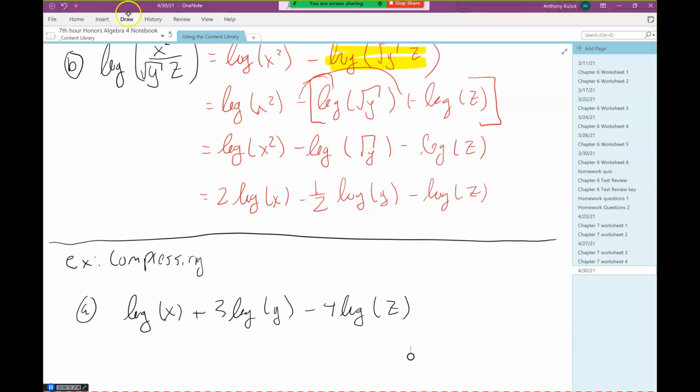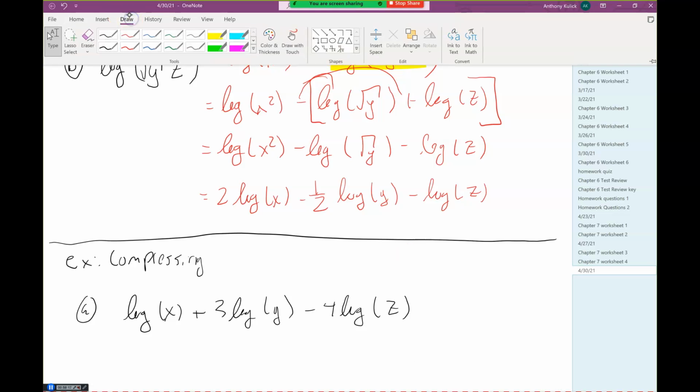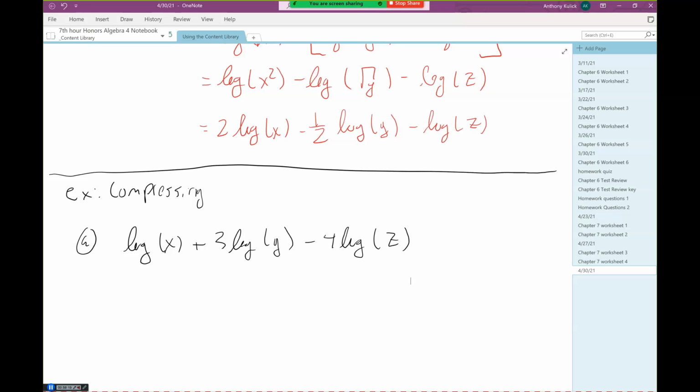Okay. So again, remember the order in which we want to apply our properties when compressing is the opposite. So now we're going powers first, product second, and quotient third. And instead of looking at the left-hand side of our properties, we're looking at the right-hand side of our properties and going in the reverse direction, right? So when I look for a power property here, I'm looking for a coefficient. I see two power properties going on, right?